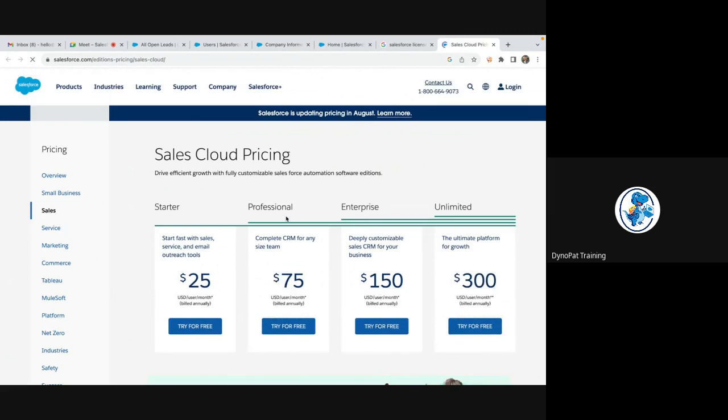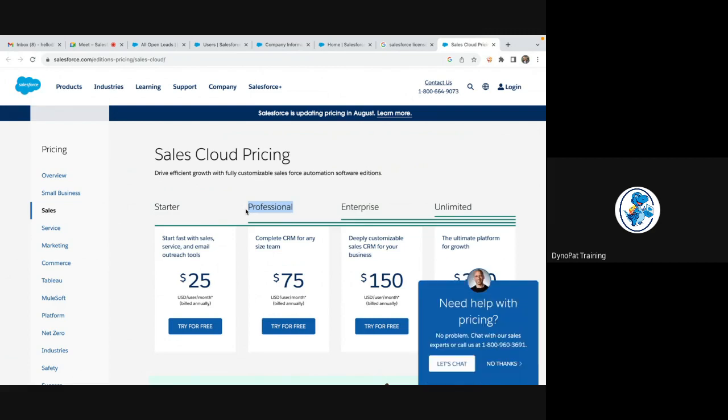Guys, check this out. We have four different types of editions. You will never use the starter edition. Nothing is there in this, they have simply put this. People can use professional edition. Please understand this. Let's say I got a customer. They were selling some franchises.